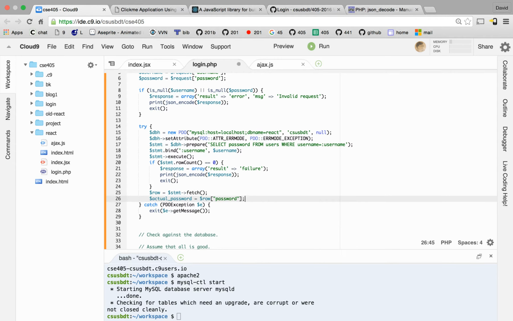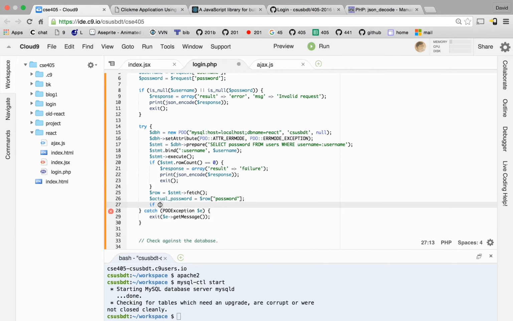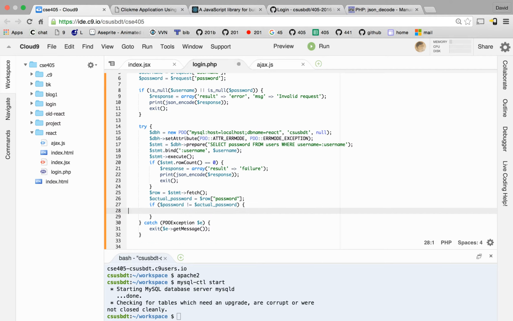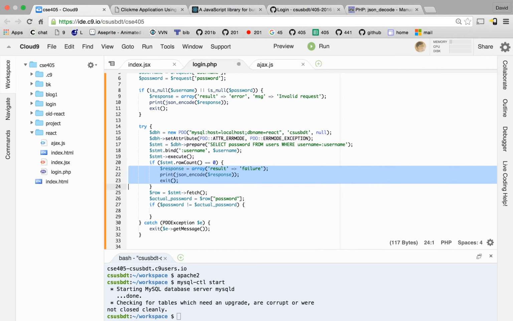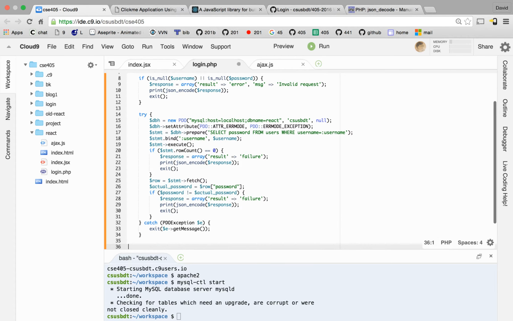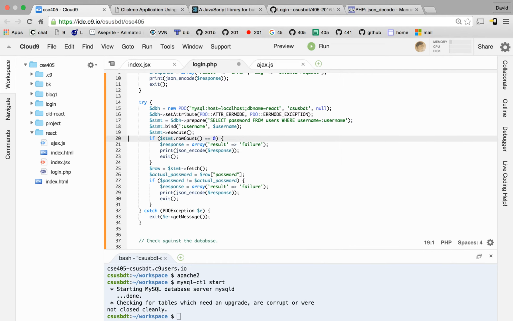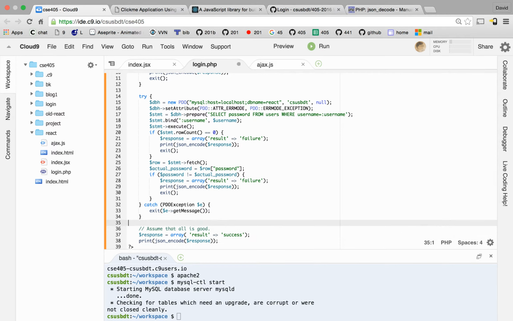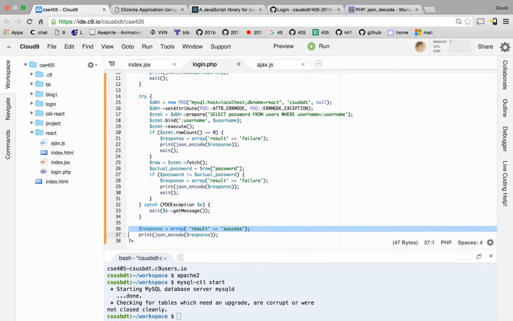If the entered password is not equal to the actual password, then the user has supplied the wrong password, and we'll do the same response here. We're going to say the login is a failure. If we pass both of these points, then we're good. That means the password matched. All is good, and we return a success here.